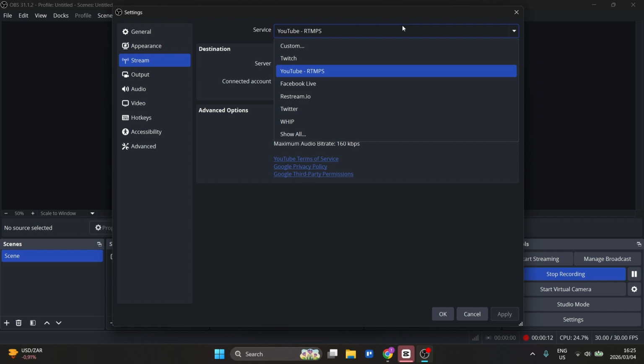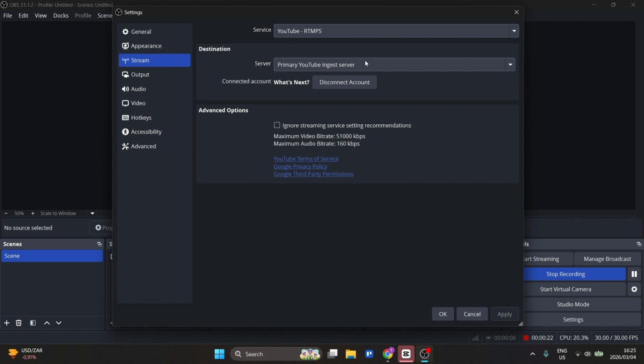Now, this is very important. Depending on what service you're using, your setup will be slightly different. The setup for YouTube will be as follows. Now, I'm not saying that it's exactly the same or completely different, but your instructions when going through the process of connecting will be more or less the same, because you will be connecting an account and you'll have to have access to that account.